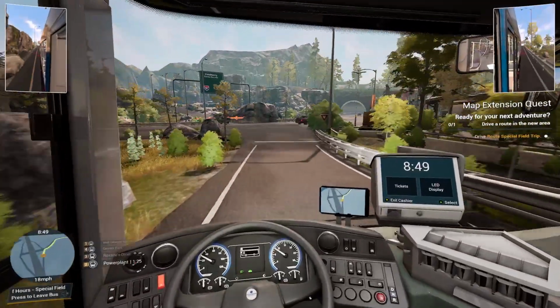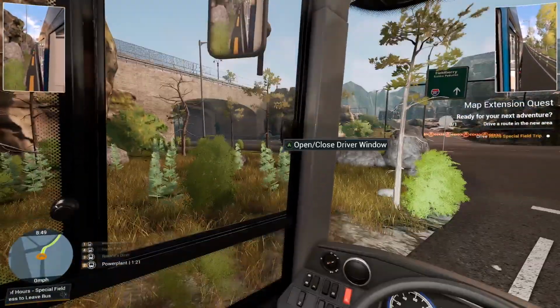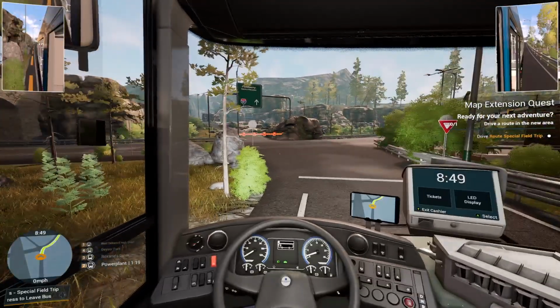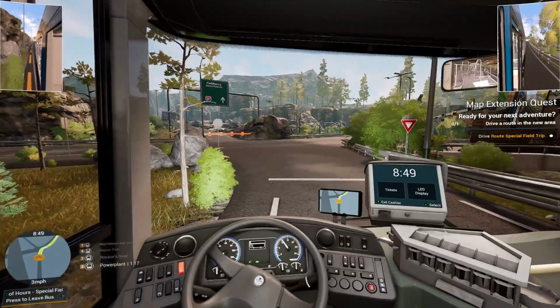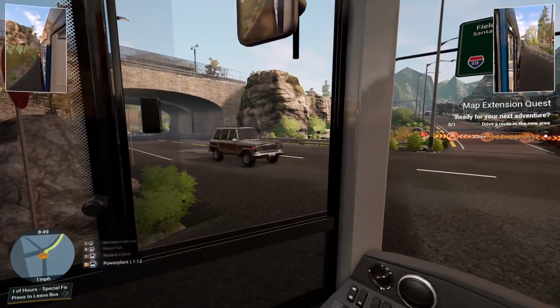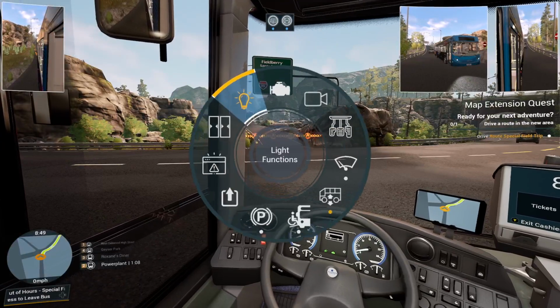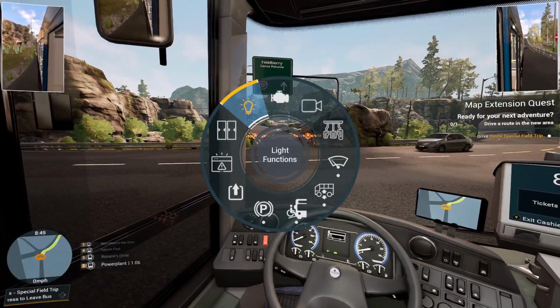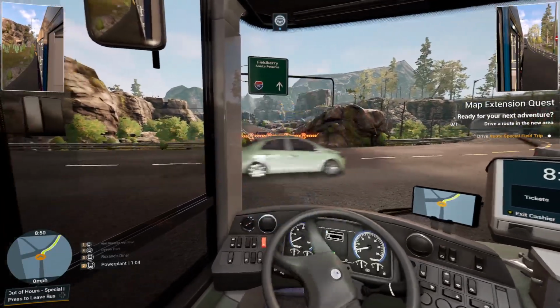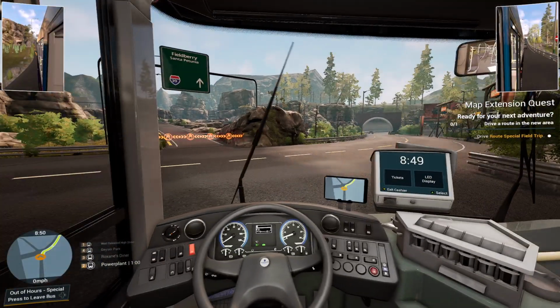Wow, this is the new map, guys. Can we open the window? We can do so. We can shout at the scabbards. Do the window wipers work? Kneeling works. And the wipers do work.